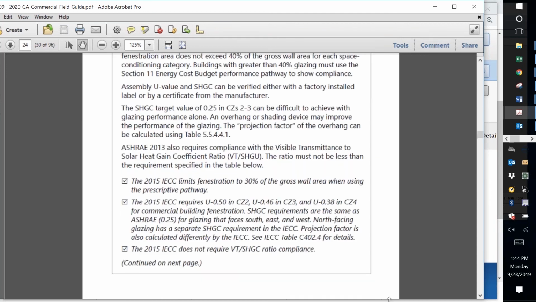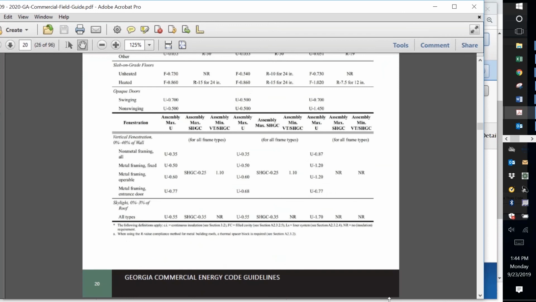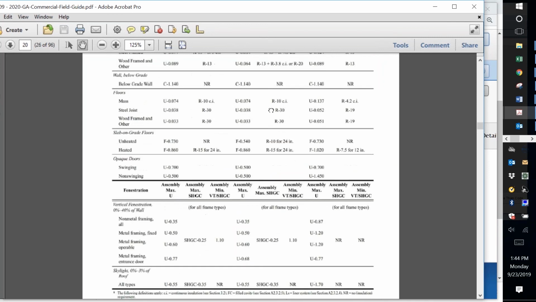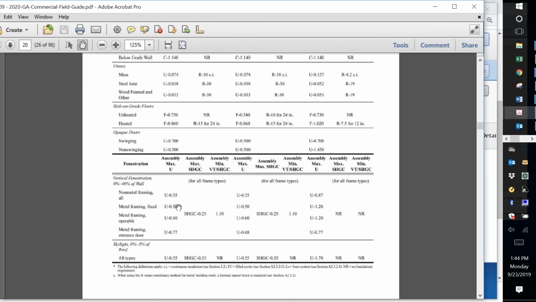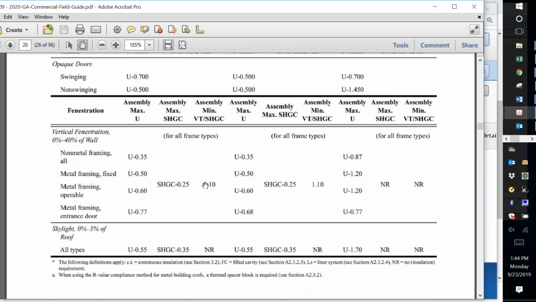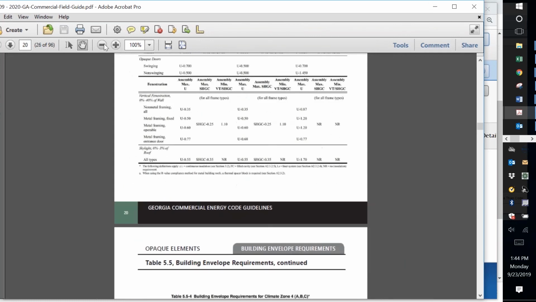And let me see. Go back to those tables right here, and you'll see where this is climate zone 3. And you'll see where the details fall in. Those are different U factors based on the type of window. They always have that solar heat gain of 0.25. And they also have this new thing, which is kind of like saying we don't want you to use a super tinted window, because tinted windows will block solar heat gain, but they'll also block visible light. So we want more visible light than we want solar heat gain. Okay, I'll zoom back out of this.